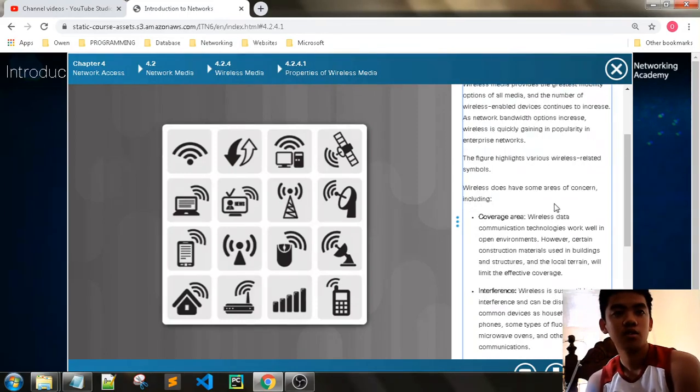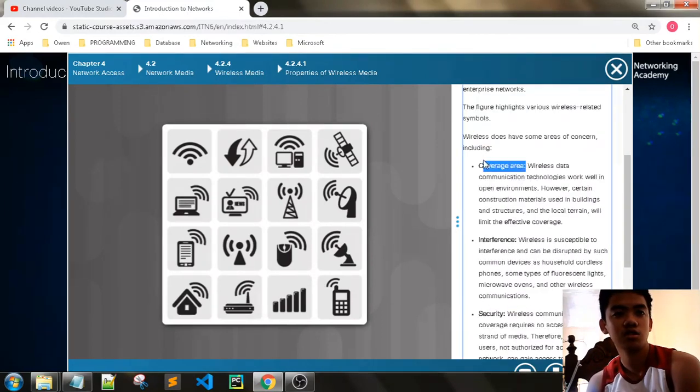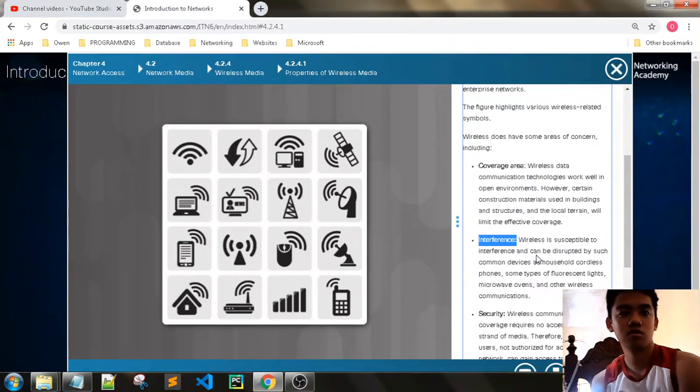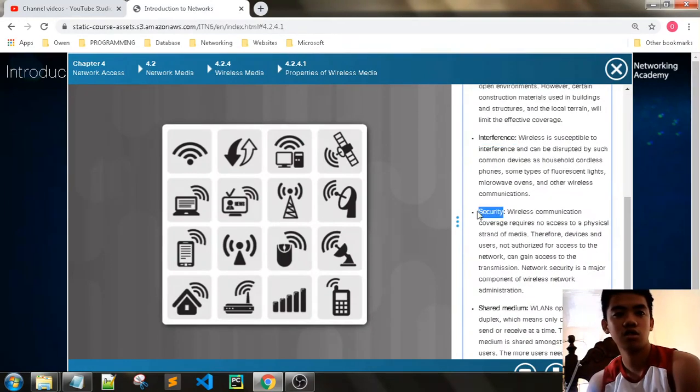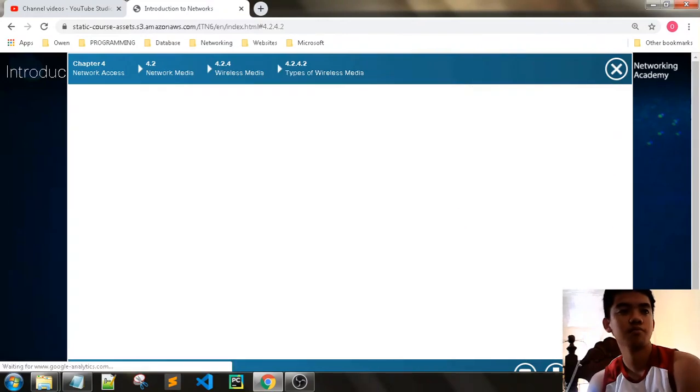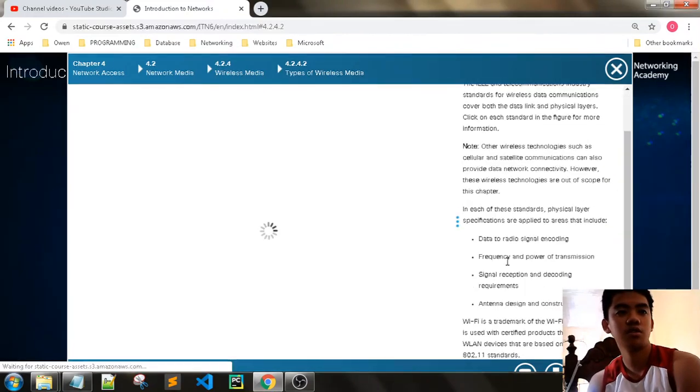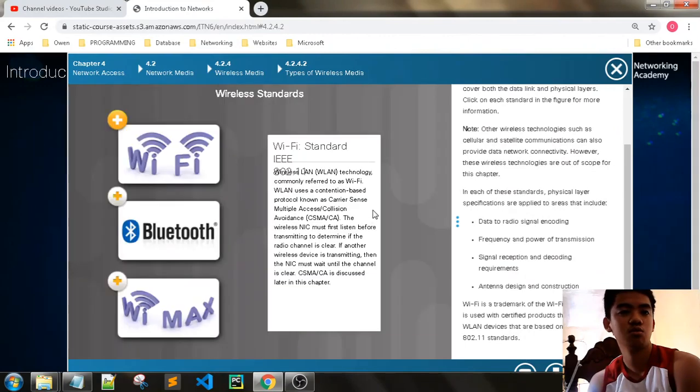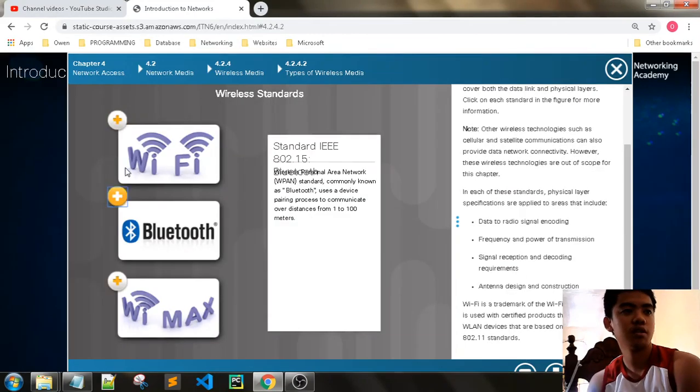Okay? We also have areas of concern on wireless: the coverage area and interference. A wireless connection is prone to interference. Also security, since it is shared. Types of wireless media: we have Bluetooth, Wi-Fi, and WiMAX.